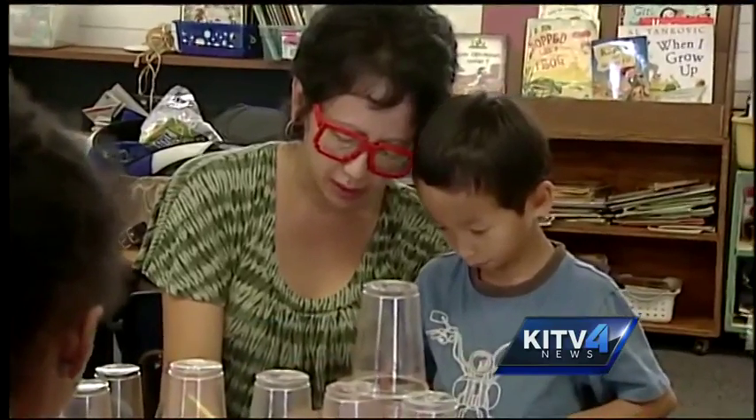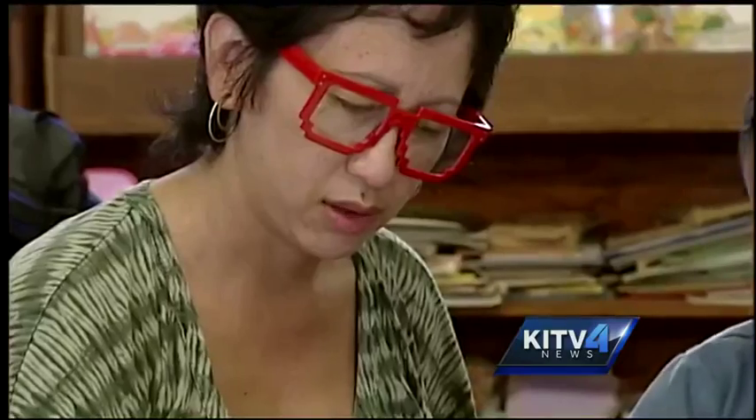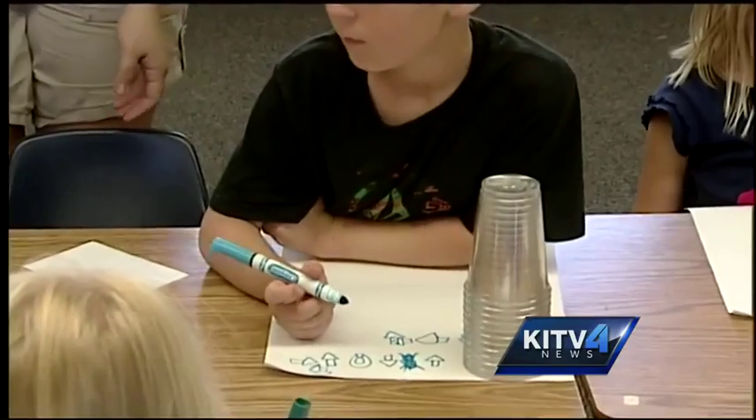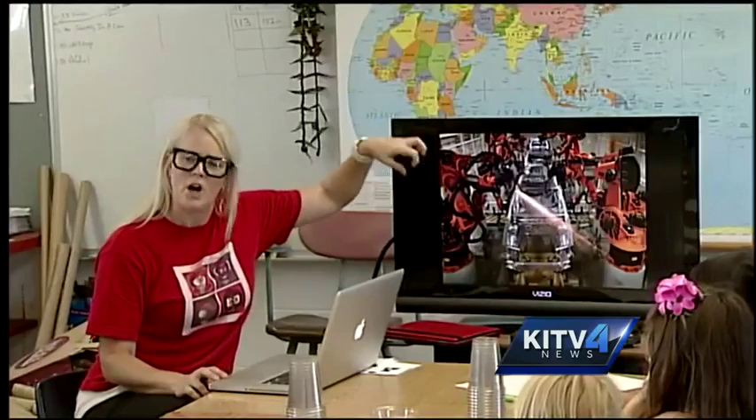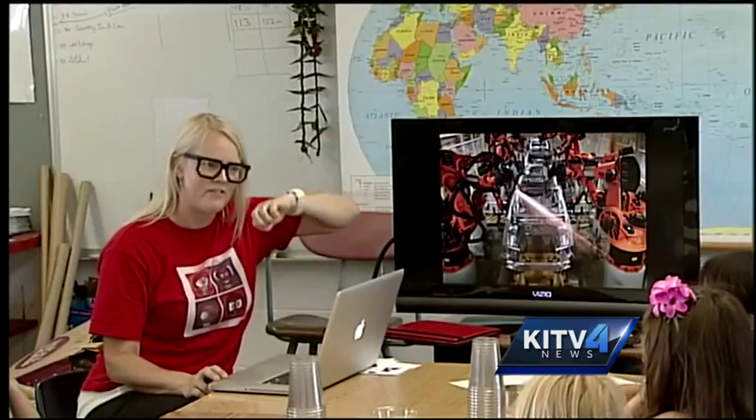Initially I thought it was about computer programming, but it turns out it was actually more than that. Wewe, who volunteers with the class, has seen her son learn how a computer thinks and notices he now looks at the world differently. And look at, you know, sort of analyzing, organizing data — and I think it's kind of just basically critical thinking.